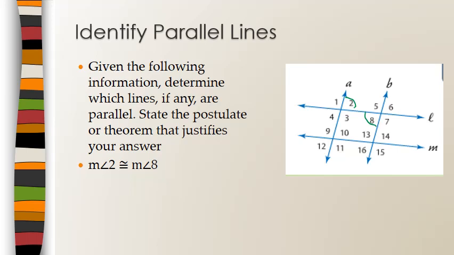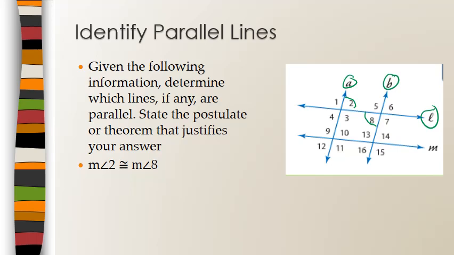Then I've got to think, what two lines might be parallel, and very importantly, which line is the transversal cutting between these two parallel lines. Sometimes I might have to twist the book around, twist the paper around, twist my head around, or I could rotate this object if I had it digitally. Looking at angle 2 and angle 8, which are congruent, they appear to both be in the interior of line A and line B. If that's the case, then my transversal is line L.